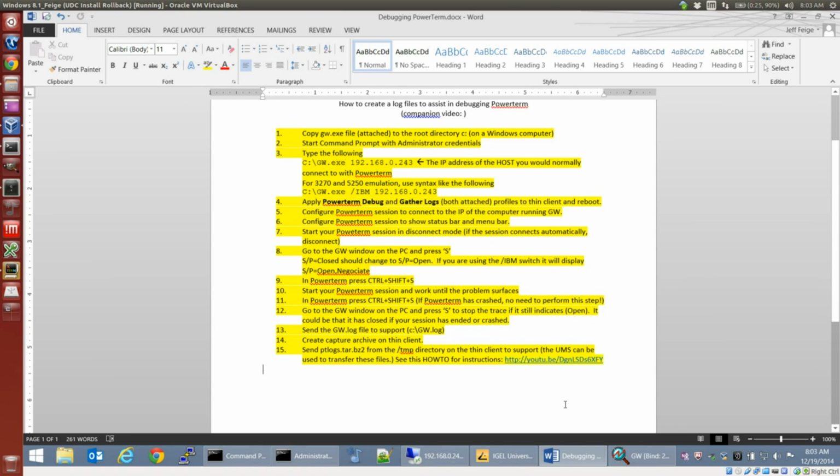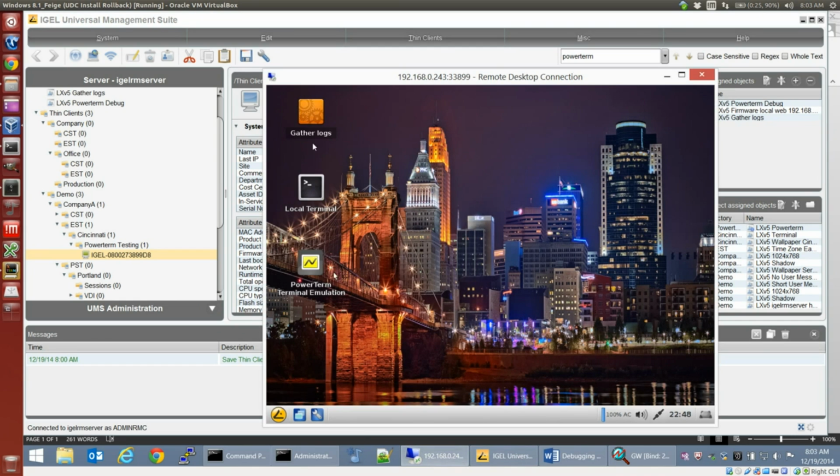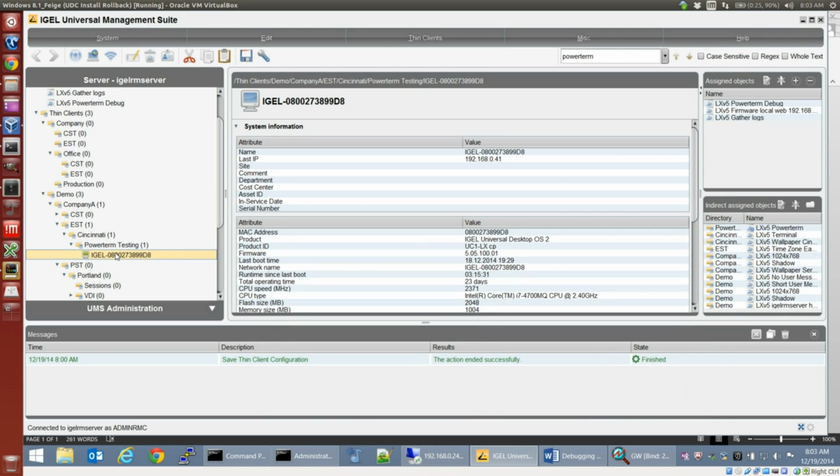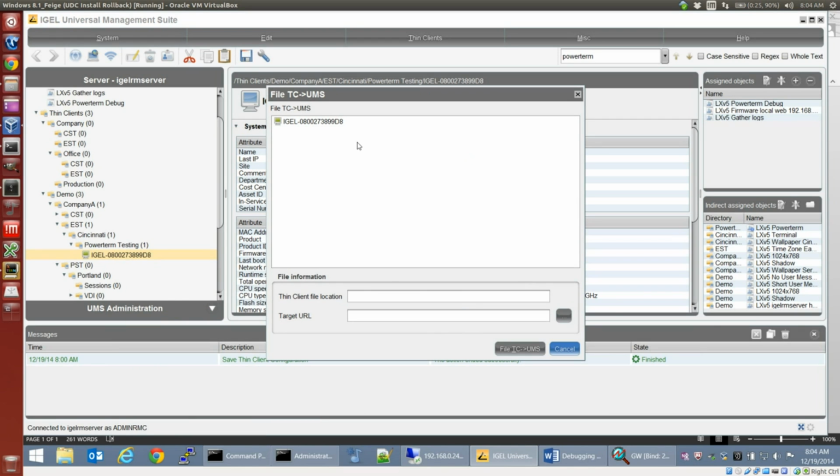and we'll see what happens. All right, so we created a log file called, we can gather it again, it doesn't really matter, logs.tar.bz2. So what we want to do is right click on the device and say file tc to UMS.